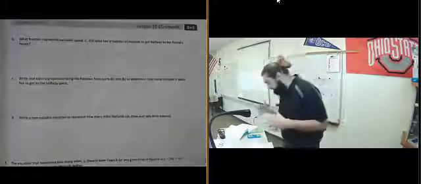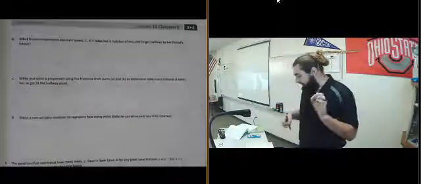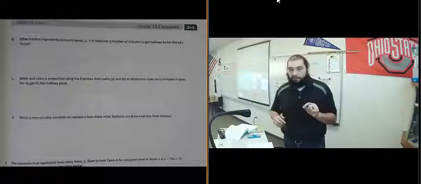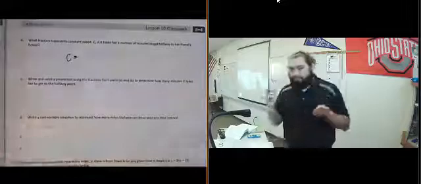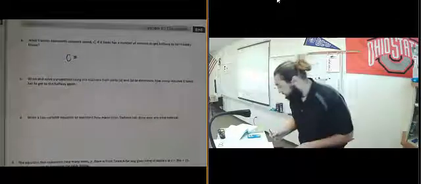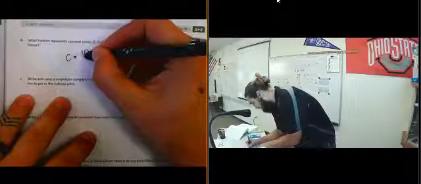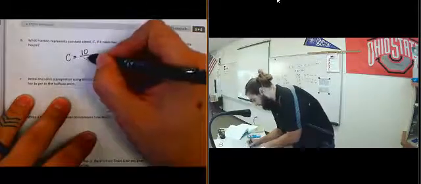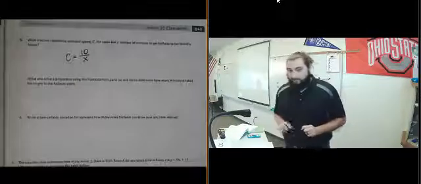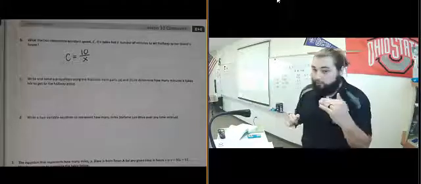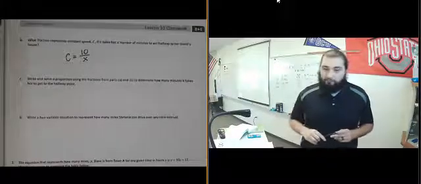So let's take a look at part B. Part B says, what fraction represents constant speed, C, if it takes her x number of minutes to get halfway to her friend's house? She lives 20 miles away from her friend, so halfway, we're looking at a distance of 10. If we're using that same constant speed, we need to use that same proportion. Time is what we're looking for, so our fraction here is 10 over x. We know she needs to go 10 miles, which is halfway, but we don't know how long that's going to take. So that's what we need to figure out.